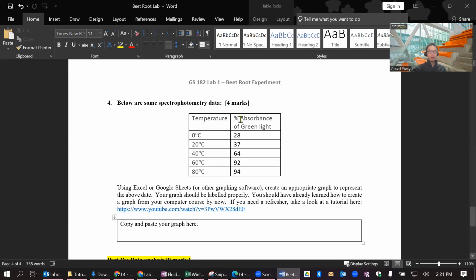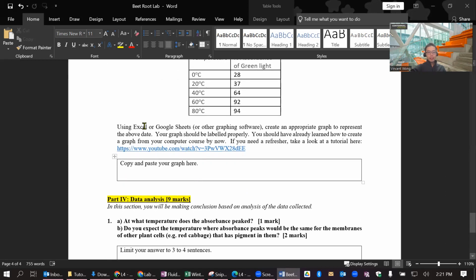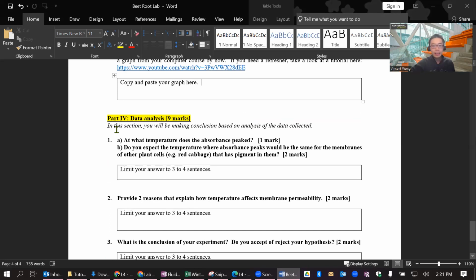Now, this is a 4-mark question. And people lose marks on silly things like they forgot to put a title, they forgot to label their axis, or they use the wrong kind of graph, okay? Watch the video, you will know what kind of graph to use. There should be just one graph, okay? I don't want to see multiple bars, lines, whatever, right? Just one single graph that illustrates this relationship, and then you will paste it into the space right here, okay? Okay, so data analysis.